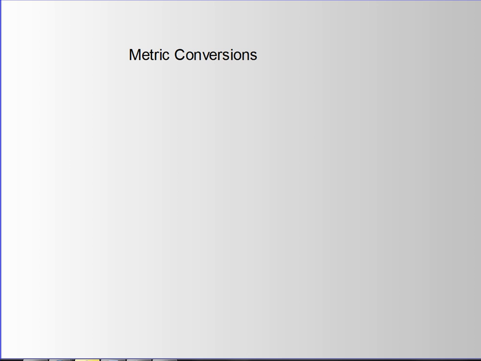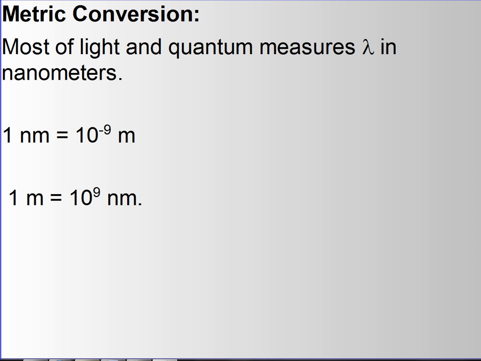Okay, we're going to start by doing a couple of conversions. When you get into quantum and nuclear, things sort of change because we're talking about very, very small units. There are two specific units we're going to use more than any others. The first is the nanometers. Our wavelengths are usually measured in nanometers, and 1 nanometer is 10 to the negative 9 meters. Or you can put this the other way, a meter is 10 to the 9 nanometers.